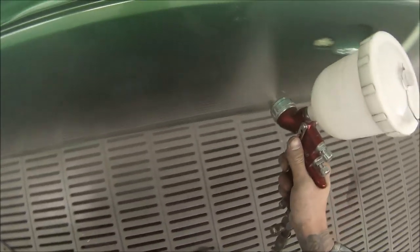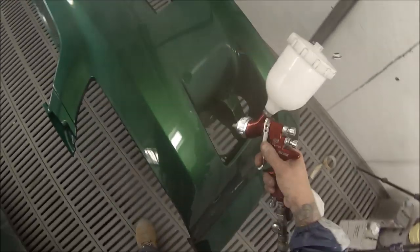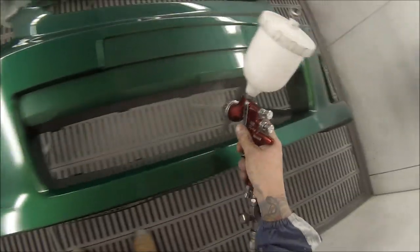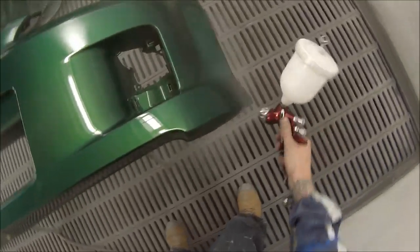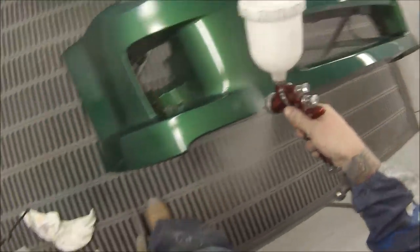I'm going to be doing more gun reviews in the future. I've just been in contact with the head of DeVilbis Australia — he's going to be sending out a DeVilbis GDI Pro Lite for me, and he's coming in for a chat next week. In Australia we call it the Pro Lite; in America it's called the Tenka or Tecna Lite — just a different name for exactly the same gun. About 50% of my viewers are American, so if you ever hear me referring to it as a Pro Lite, that means the Tenka.